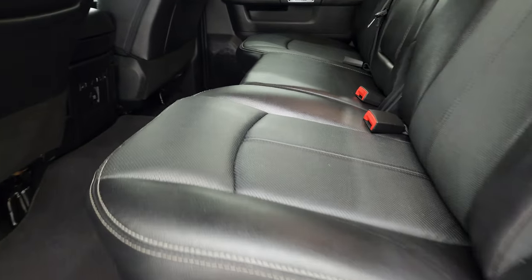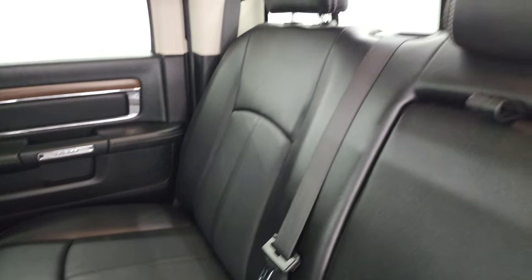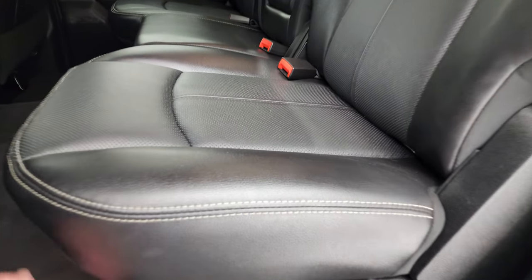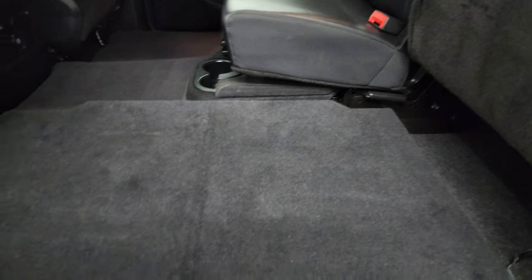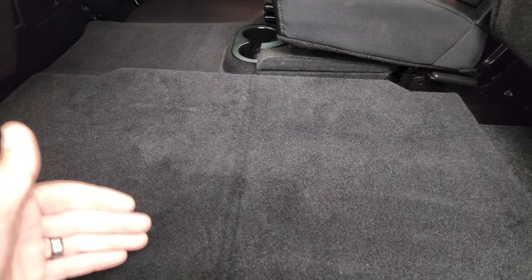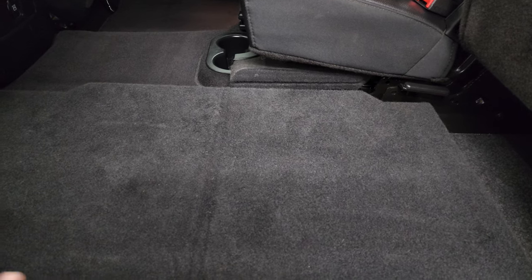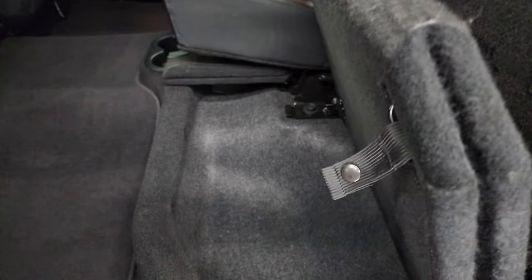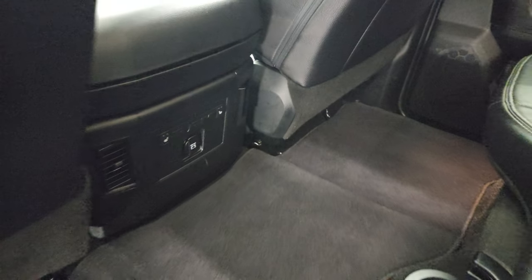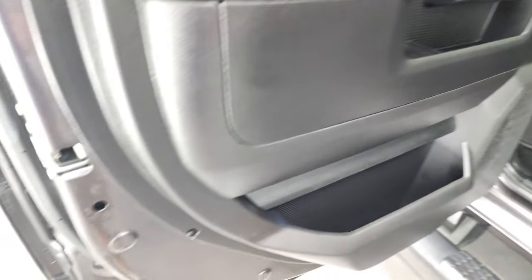The back seats are just as clean as the front seats — no rips or tears. It does have the LATCH child safety system and a power sliding rear window. The truck smells very clean inside. There's a nice load floor in back, great for muddy boots, tools, or pets. The back seats are heated, and there's in-floor storage on each side with removable containers you can use for ice and drinks. Heated seat buttons and a 12-volt power point are back there as well. Child safety locks are on the back doors, and the door bottoms all look very nice.